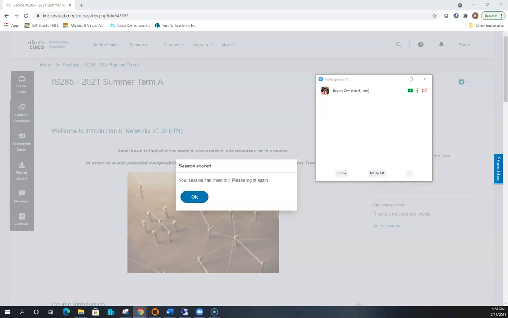This third announcement is the Herzing University late policy. This is specific to the entire university, not specific to this course. So keep in mind that I do enforce this policy.